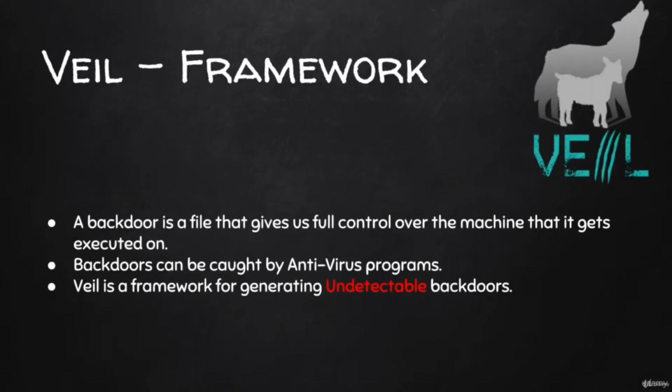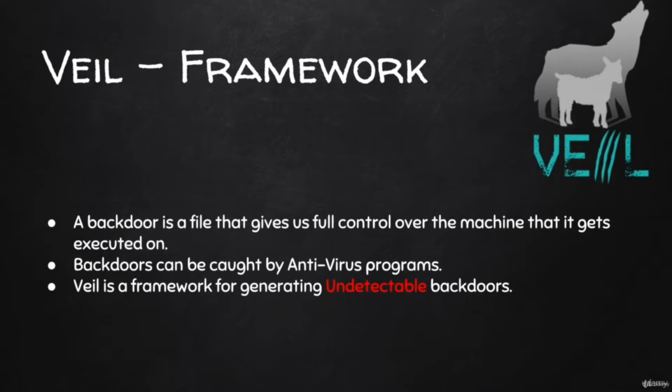In this lecture, we're going to learn how to generate an undetectable backdoor. A backdoor is just a file that when executed on the target computer, it'll give us full access to that computer. So it'll basically allow us to hack it and do anything that we want on that computer. There's a number of ways to generate backdoors, and what we're interested in is to generate a backdoor that is not detectable by antivirus programs.